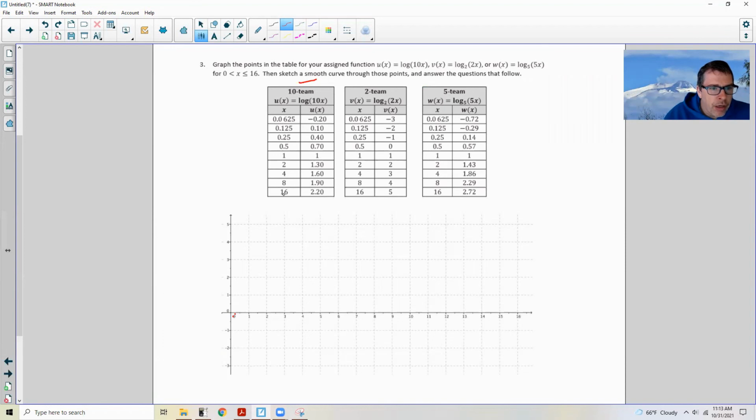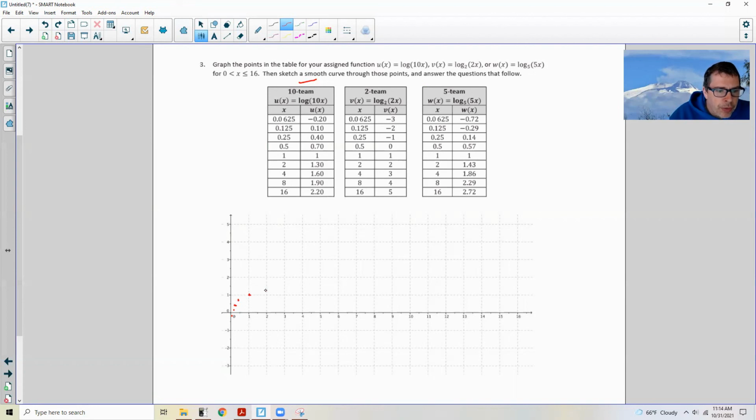comma, 0.4. Oops, I didn't put that other one in the right place. It's positive. This has to be moved up to 1/8, 0.10. This is closer to the y-axis. These ones that are close to the axis are really tough to graph. All right, so now a quarter, go over a quarter, which is here, and up 0.4, which is about there. Okay, and then 0.5, 0.7 is here, and 1 is here.